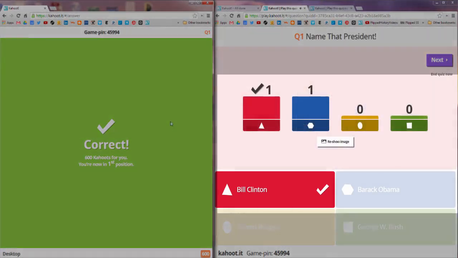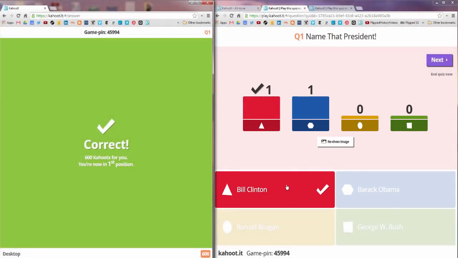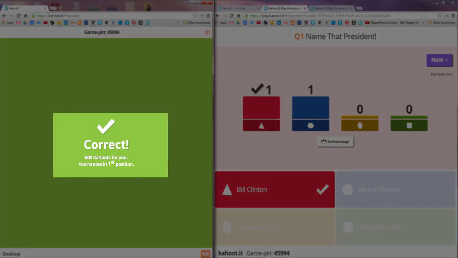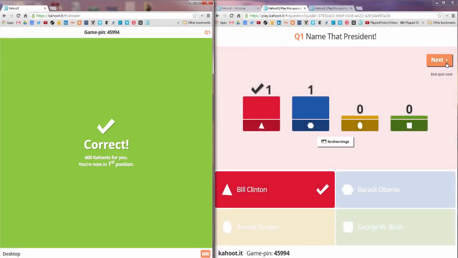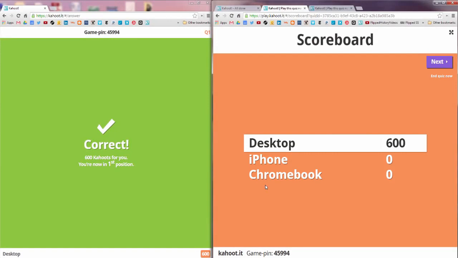Okay, so once the time's up, it'll say how many correct answers there were, how many students or people chose each answer, and then what the correct answer was. Now from the student side, they actually see, for instance, this student, or the person on the desktop, it shows how many points and then what position they're in out of the total class. Then on the teacher side, it'll have a ranking that you can show the class of who's winning the game. Now, it's not just who gets it right, but how fast they answer it, which is a really cool part of this, and it makes it engaging for the students because they're not just racing to get it right, but they're racing to see who can answer the quickest.